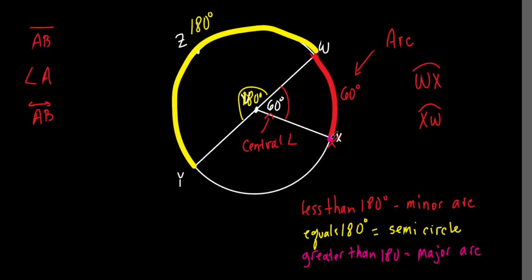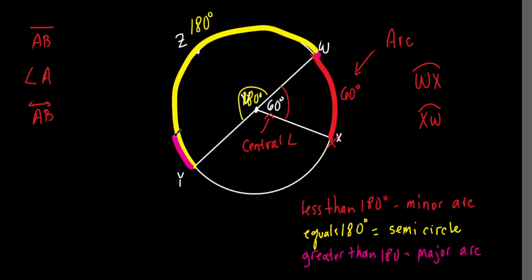And from where? W to Z? All right, let's do that. Let's go from W to Z. So here's W, but which way am I going to go? Am I going to go this way? Okay, I want a major arc. So W to Z, I wouldn't go to there, would I? Actually, I changed my mind. Let's go from Y to X. I'll show you why in a second.